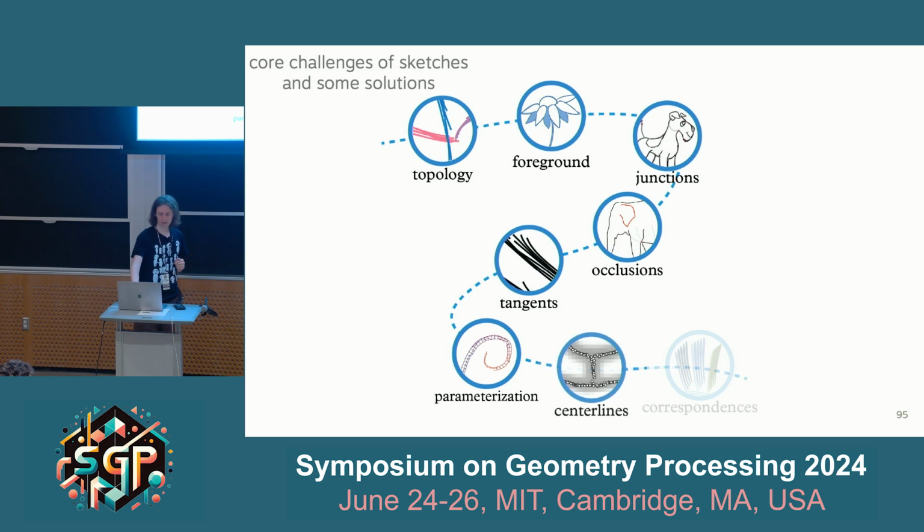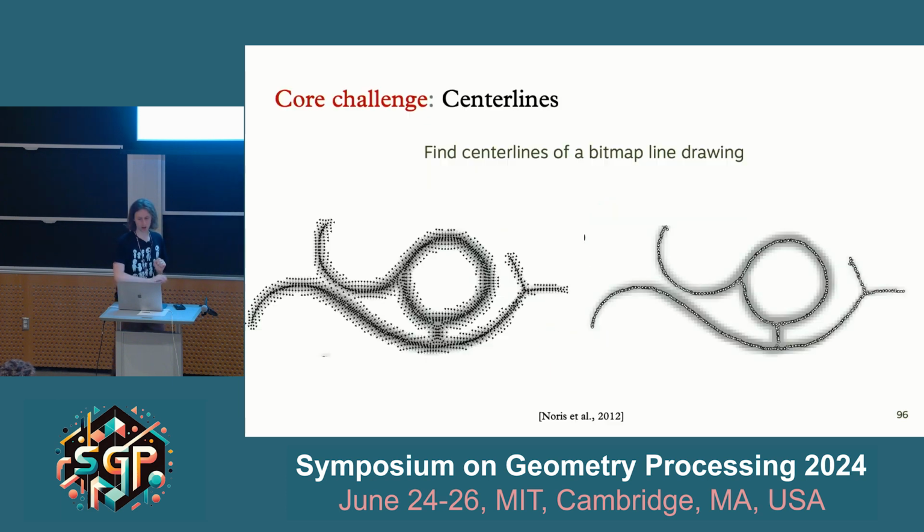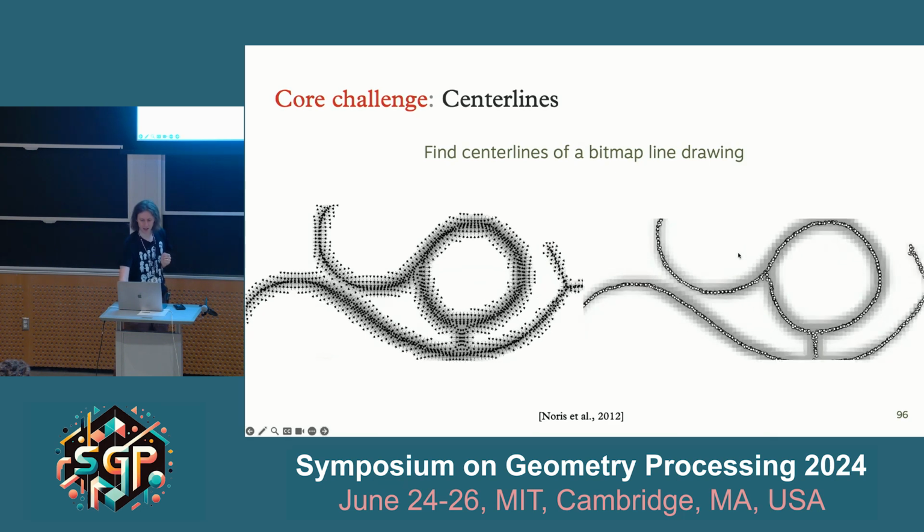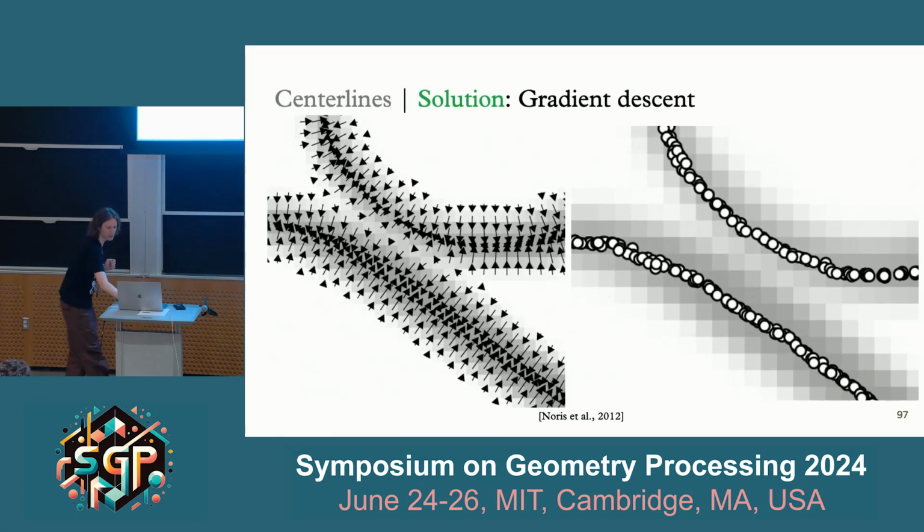All right. Maybe one of them, still in a 2D static domain, one of the most complicated problems is finding just center lines. This is a core problem in vectorization or in deformation. For a raster image like this, you don't even care about topology, you just want to find points in the middle of the stroke, something like this. And so these points like this.